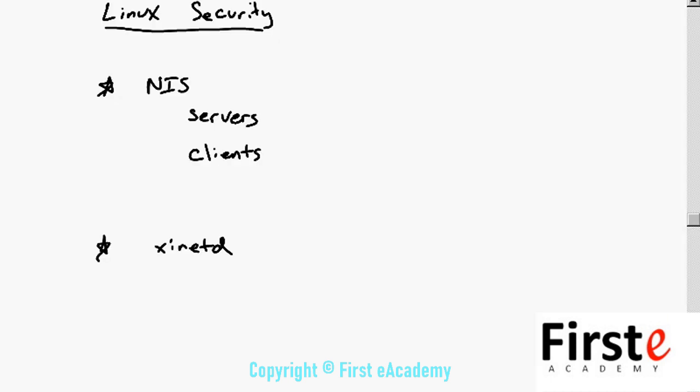It's time to wrap up our first nugget on Linux security. We started by talking about NIS, the Network Information Service, and we showed how to set up NIS servers and clients to share data over a local network in a secure fashion. The example we used was passwords, and we showed that when you log into some client machine in this NIS domain, your password is verified from the master server's password list without the plain text password ever traveling over the network, so people couldn't snoop and grab your password.